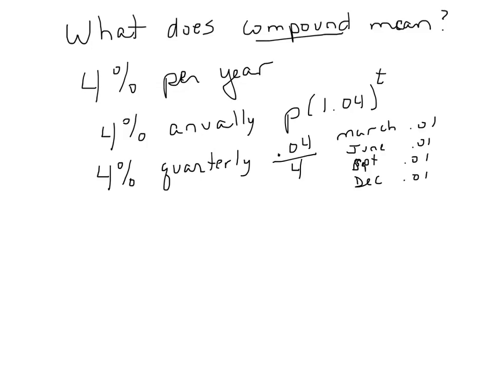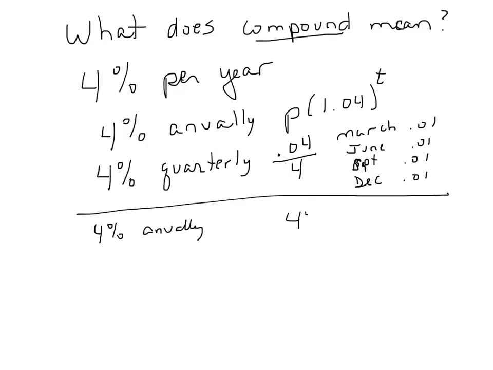Now you might not think that that is going to make any difference. However, in the long run, especially as your principal and your balance gets bigger, it makes a huge difference. And so I want to show you the difference between these two calculations. We're going to do 4% annually, and then we're going to do 4% quarterly. Okay? Just so that you can see the difference. I'll do it on $1,000. Okay? So I'm just going to say the amount is going to be equal to $1,000.